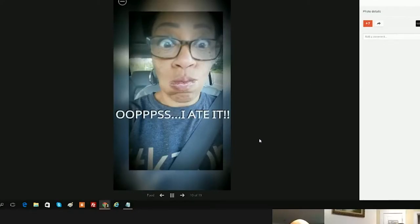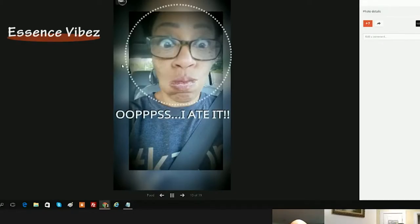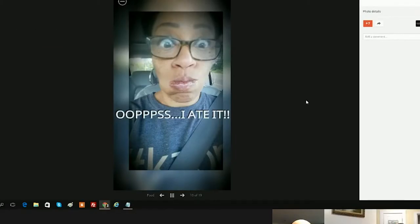This shot is really classic. Nicely done. I like the fact that she actually did a little psychedelic border around it like that. I think that gives it a little more interest, but this is done. I like what she was thinking there. It's pretty clever. That shot is all about the brows, man. It's like Eugene Levy. It's all about the brows. Yeah, this is well done. Well thought out. Classic. Wow.